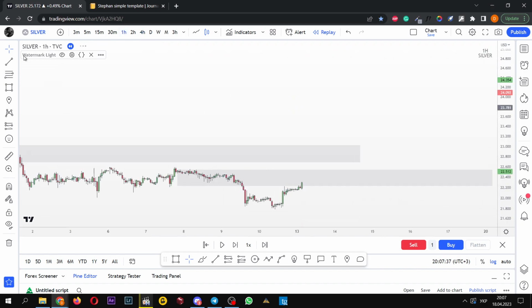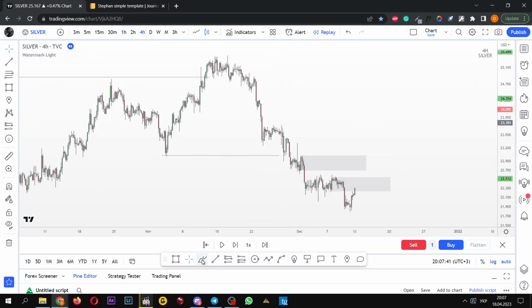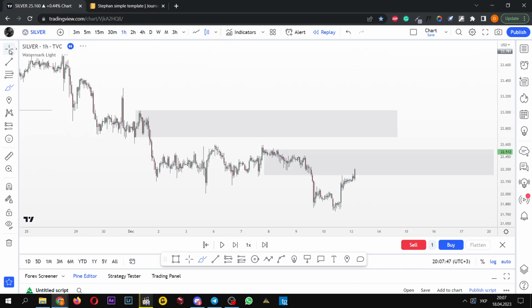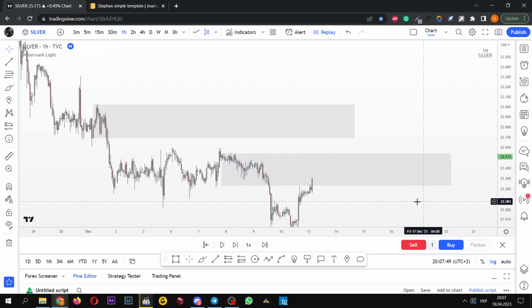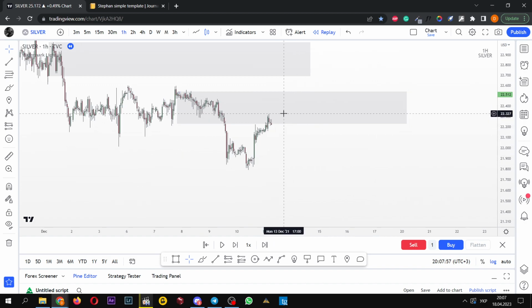Let's see what we have on 1 hour. So on 1 hour, because of the fact that we are pretty overextended from the 4 hours, like several shifts already, I want to see on 1 hour at least some bearish price action, at least internal structure shifts, internal structure building down.